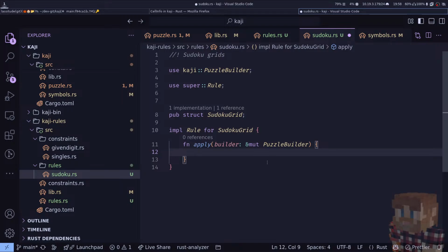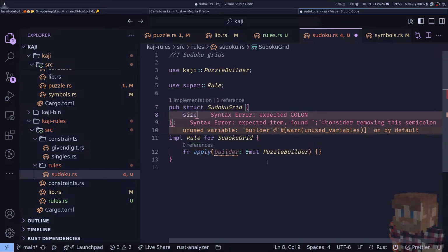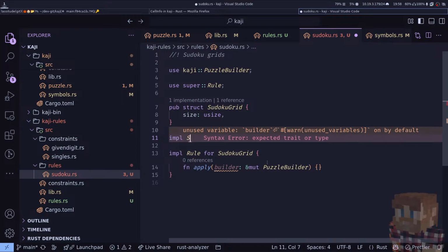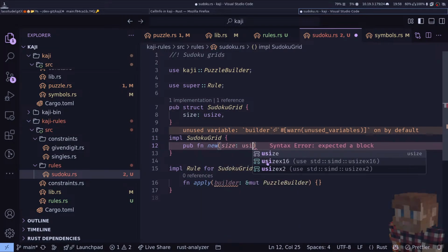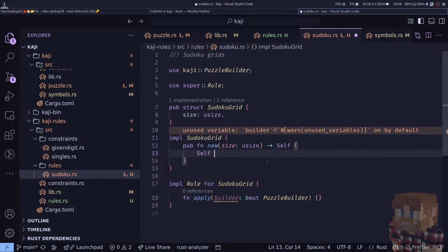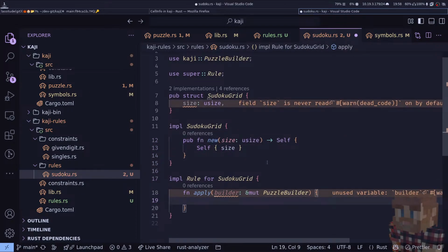So how are we going to know what size grid we're going to do? We'll do it like this. We'll import SudokuGrid, pub fn new(size). Do that for now. And now we can actually build the grid.